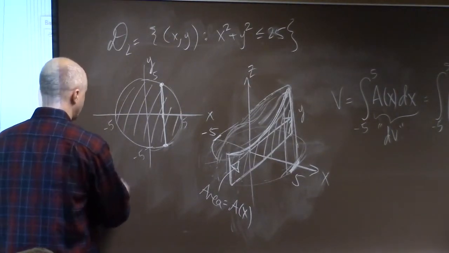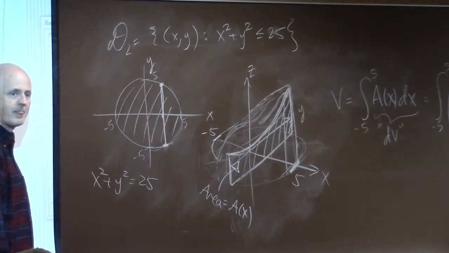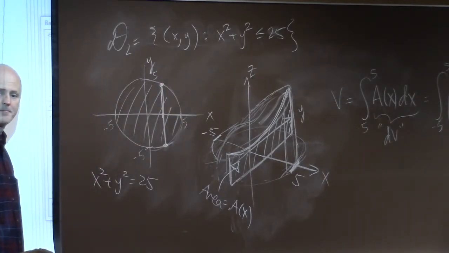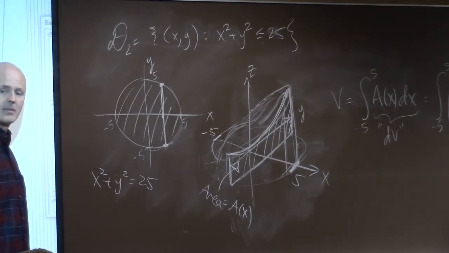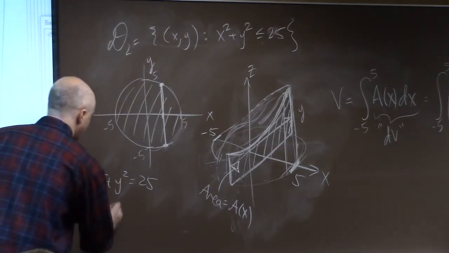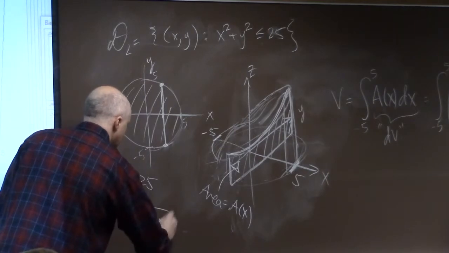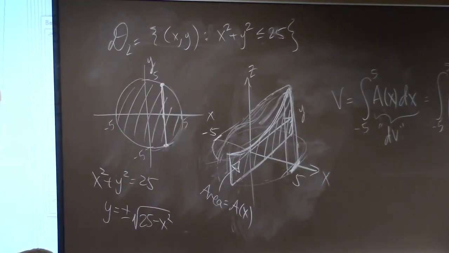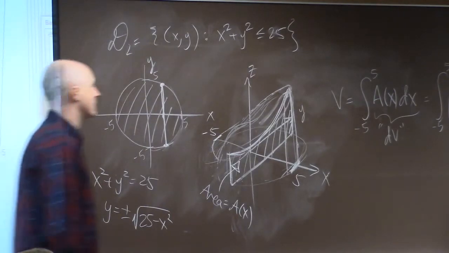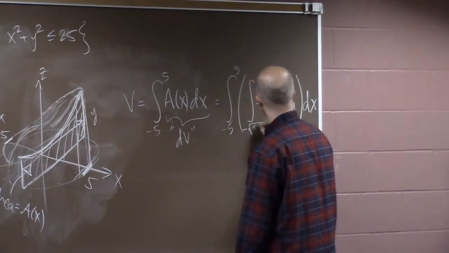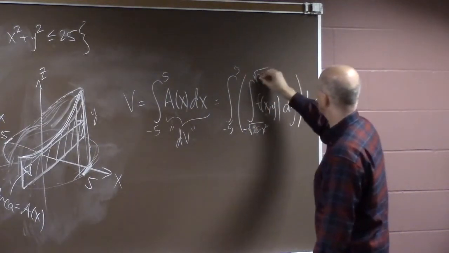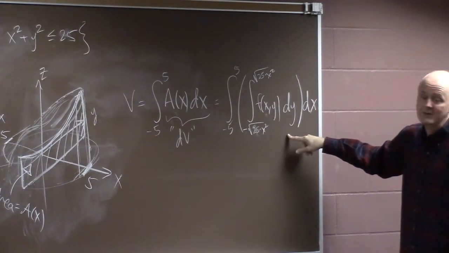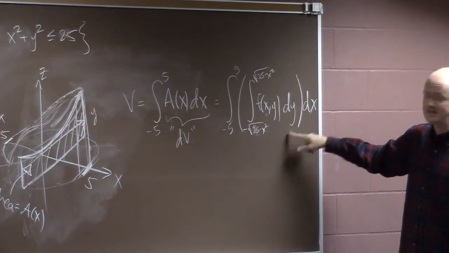The equation of the circle is x squared plus y squared equals 25. What are these second coordinates going to be in terms of x? Square root of 25 minus x squared. Yep, plus or minus square root of 25 minus x squared. Those are the two values of y that correspond to that value of x on the circle, those 2 points, and those are going to be your limits of integration. Your limits of integration are going to depend on x. Negative square root of 25 minus x squared to positive square root of 25 minus x squared. That inner integral gets rid of the y, so to speak. It integrates the y out, leaving you with a function of x that you can now integrate with respect to x.